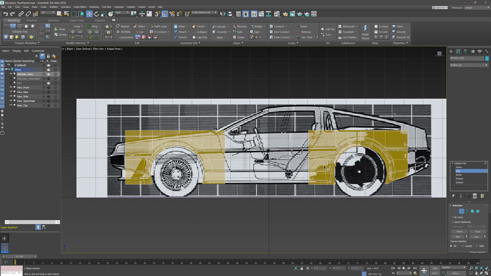So I'll select this edge, cross your fingers, 1, 2, 3, 4. This edge, 1, 2, 3, 4, and then go up and click bridge. Boom. There we go. So this has been completely bridged, and you can actually start to see the car really taking shape at this point.